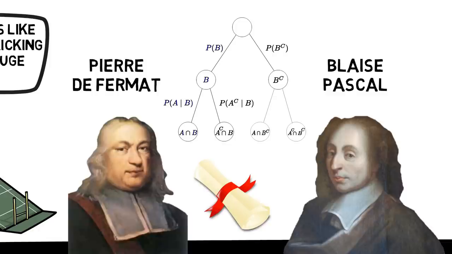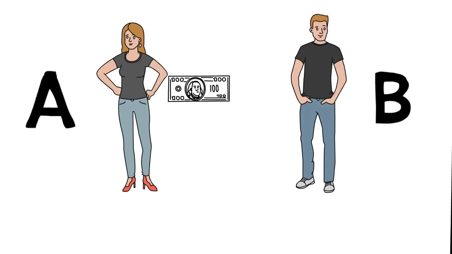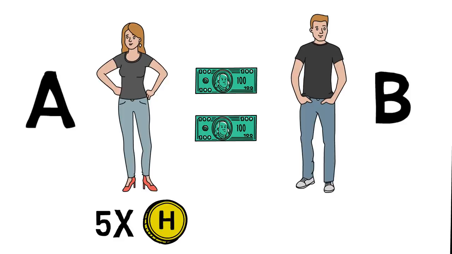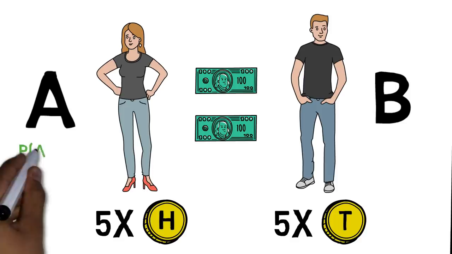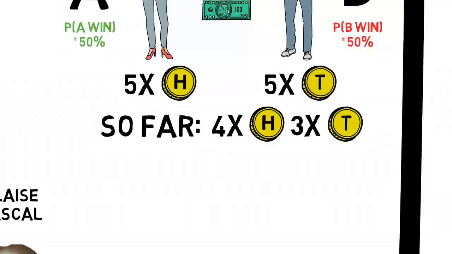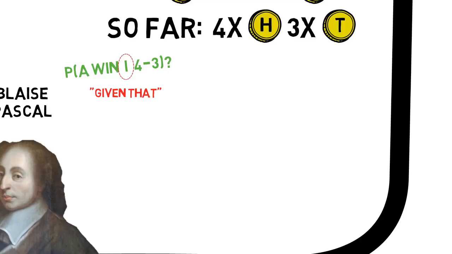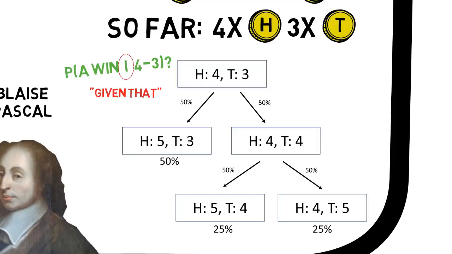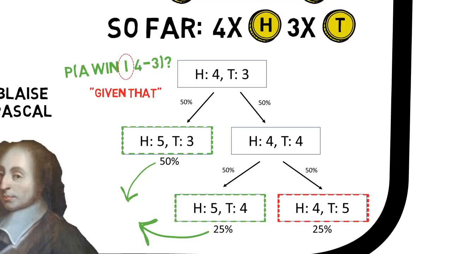Let's assume that person A and B wager $100 each on a coin-flipping contest. A wins if 5 heads are flipped first, and B wins if 5 tails are flipped first. Before flipping the first coin, they each have a 50% chance of winning. But if we check in midway and see that there have been 4 heads and only 3 tails so far, how have the probabilities changed? What's the probability that A wins given that she has a 4-3 lead? For this we need a probability tree. There are three different outcomes from here: A can win 5-3 or 5-4, and A can lose 4-5. The most likely outcome is that A wins by 5-3. If we sum up these probabilities, we see that while A's probability of winning at the start was 50%, her probability of winning given a 4-3 lead is 75%.